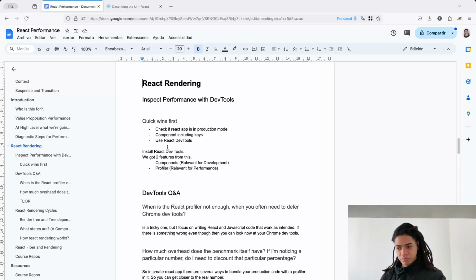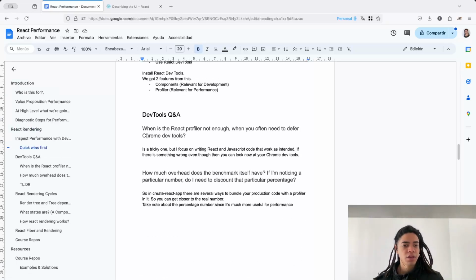First, look at the React live site in production. That's how you can start. So do you have this bundle on production, not on development? Then you start to look at the component hierarchy, and use the React Dev Tools, which allow you to inspect a little bit more which of those components actually get rendered.